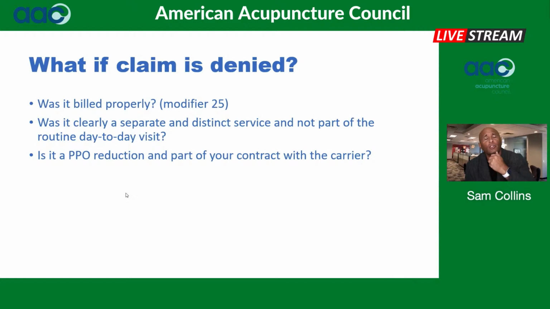So what if the issue is part of your contract? Is there a way to dispute that? No, that's the contract you signed up for. Now, maybe you might decide not to be part of it. This is why I think of it. If you're just a cash office, isn't your first visit more expensive than the second visit? Think of that for a moment. Why is that? Because the first visit has an exam.